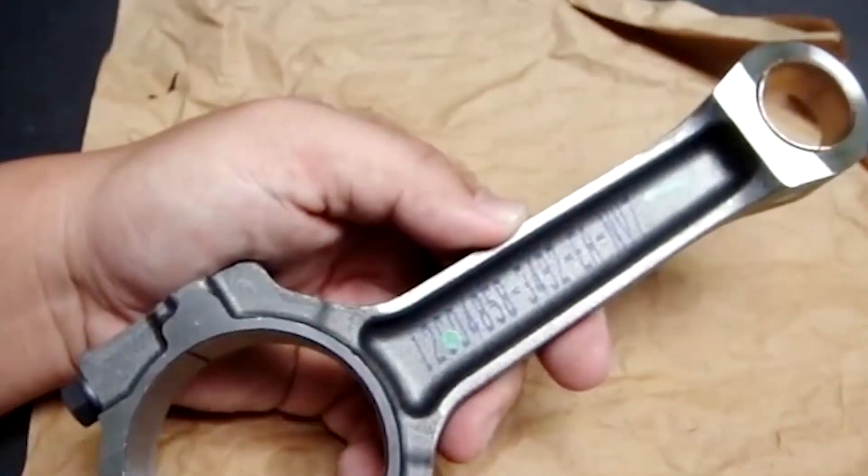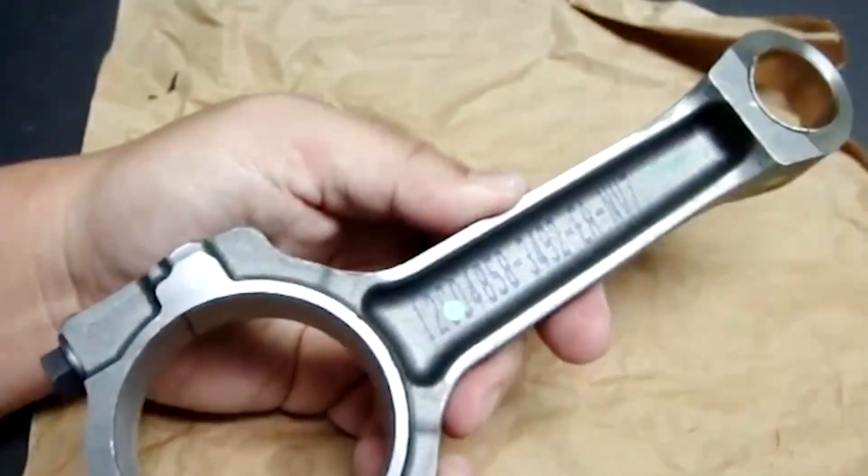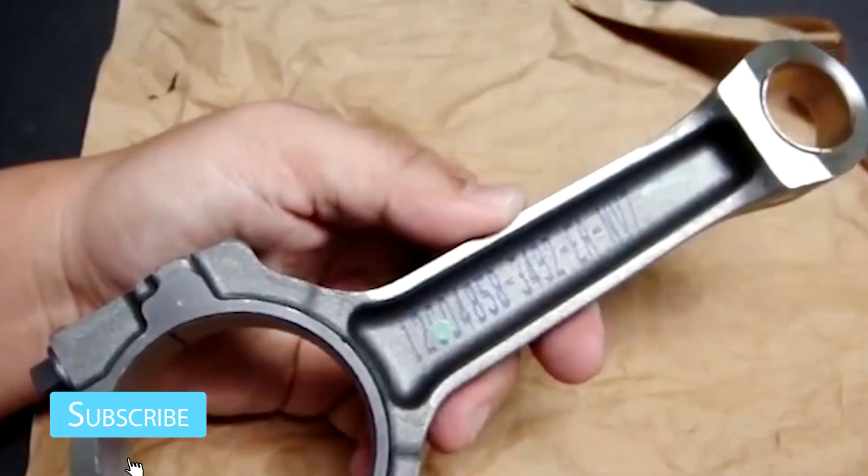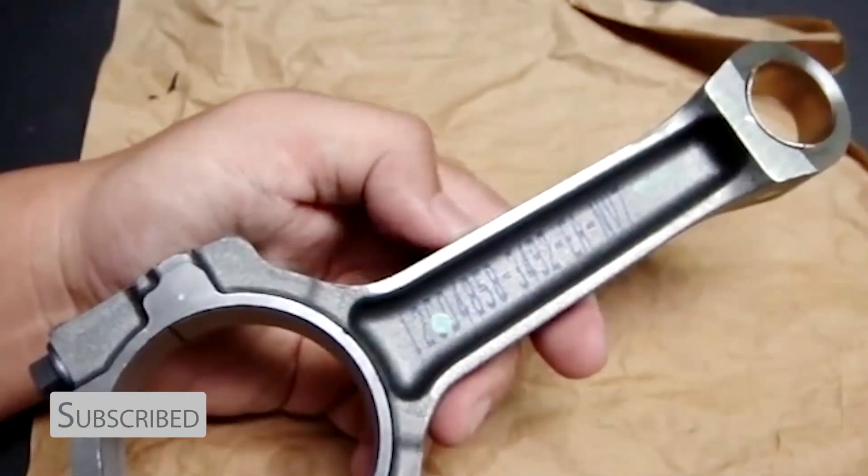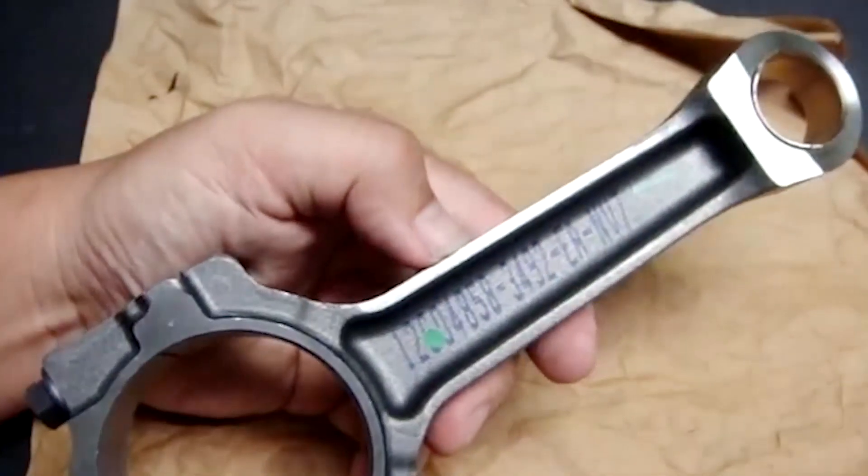Overall, the LSA connecting rod is a very sturdy and durable design, and it is probably capable of supporting up to 600 horsepower, maybe a little bit more rather reliably and durably for several hundred thousand miles within an LSA engine.